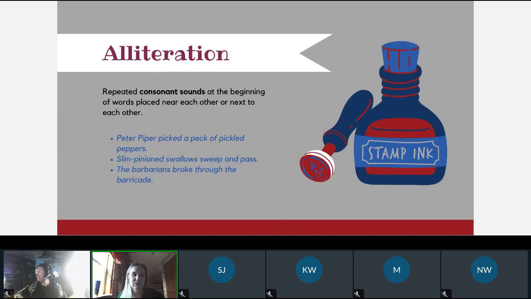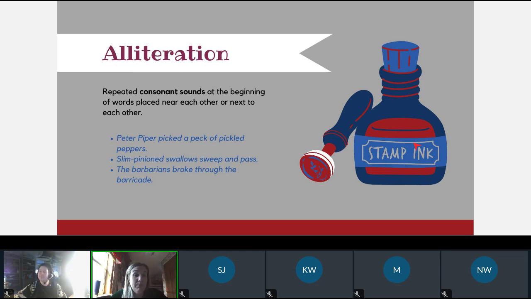All right. So the other things we want to consider, and we're going to get into figurative language. The first couple aren't quite figurative language, but they go along with some things to think about when you are writing poetry. One of my favorites is alliteration. Alliteration is a repeated consonant sound. Consonants are all the letters other than vowels, right? Other than A, E, I, O, U. So any repeated sound at the beginning of words that are placed close to each other.